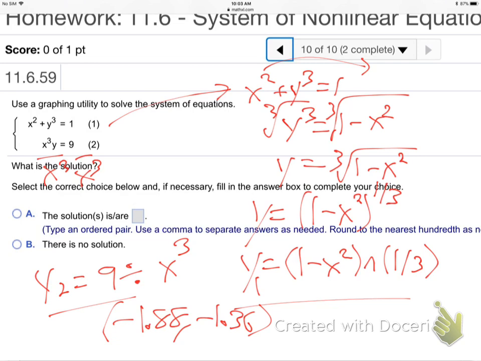So let me go back and hit graph. When I graphed, I got that. Did you get that graph? That was the first graph, and these 2 branches were the second graph. Here's the intersection right there. My window's negative 10, positive 10, negative 10, positive 10. Graph those 2 functions. So the first one is this upside down U thing. The second one is these 2 branches.